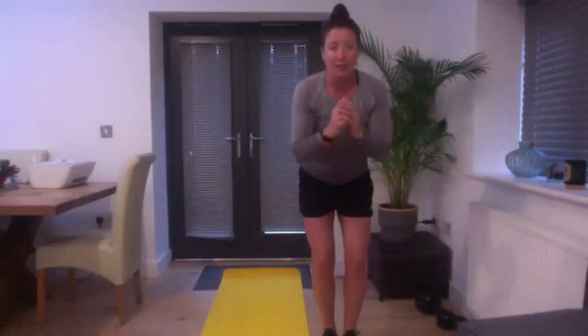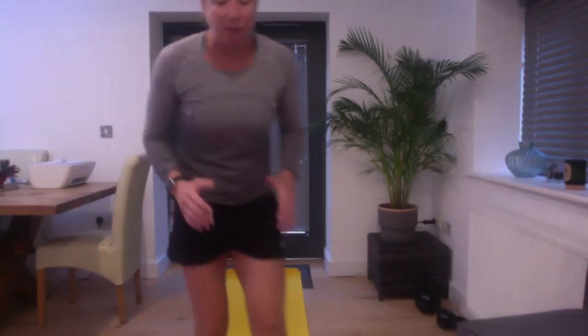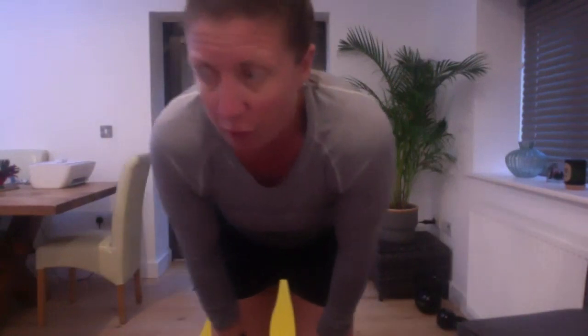We're going to go hops left to right, using your arms for momentum, hopping through side to side, using the arms. Keep the feet close, landing soft on those knees.